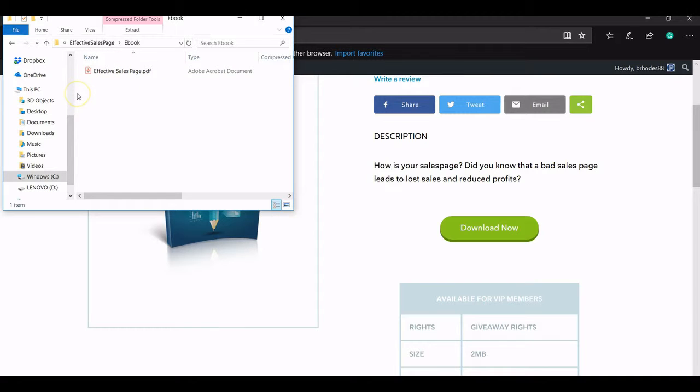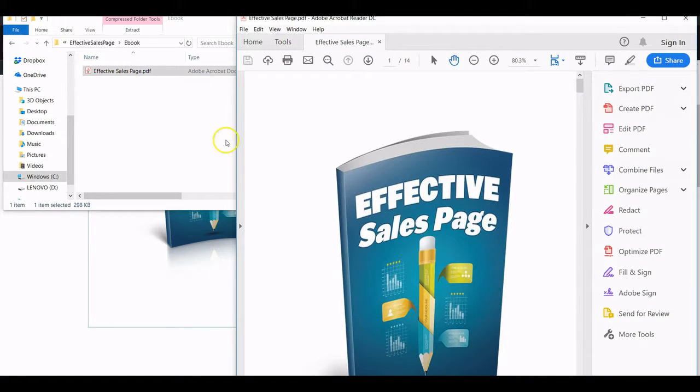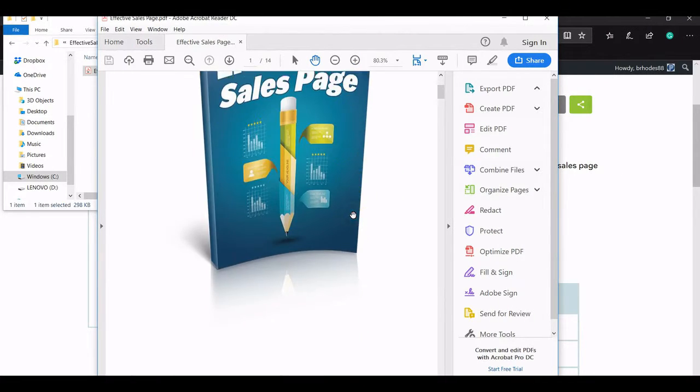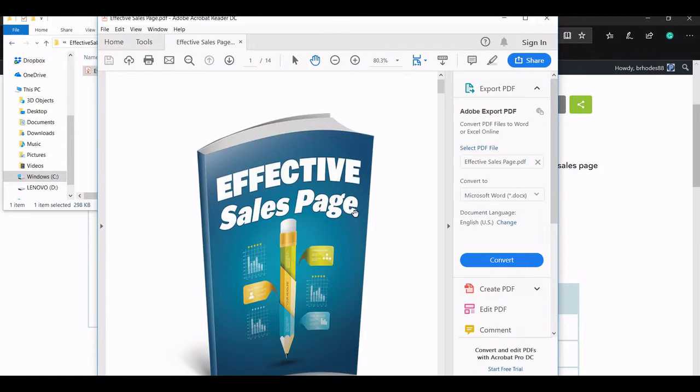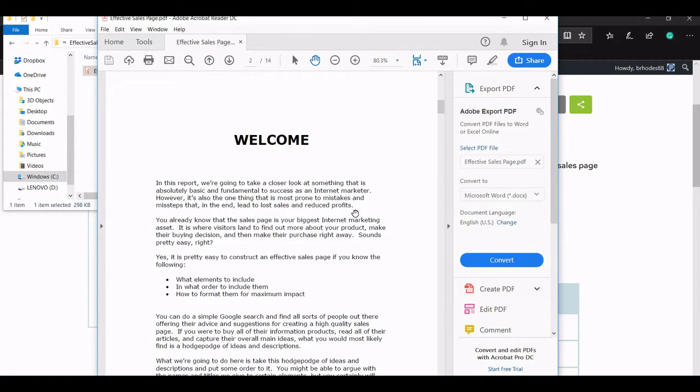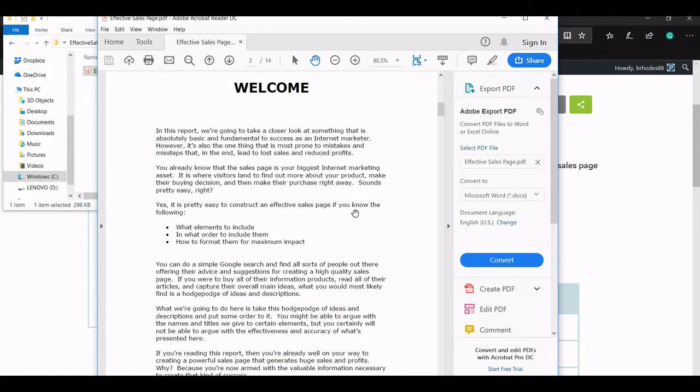It does not look like this ebook is modifiable, meaning if it were modifiable, it would have included the Word doc version of the book, which is an editable format, so you could slap your own brand and name and all that stuff on it, change things up. But since it only provided the PDF version of the book, that tells me that you have to basically use it as is. So here is what the free ebook looks like. In this report, we're going to give you a look at some stuff.